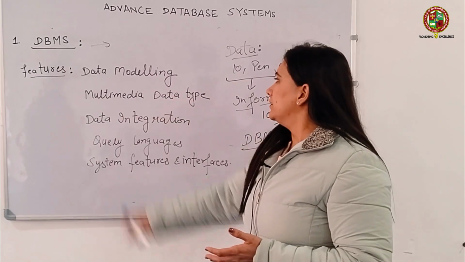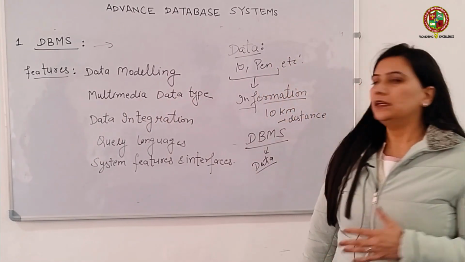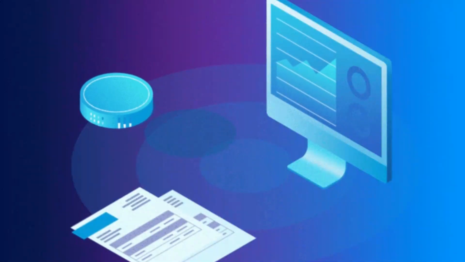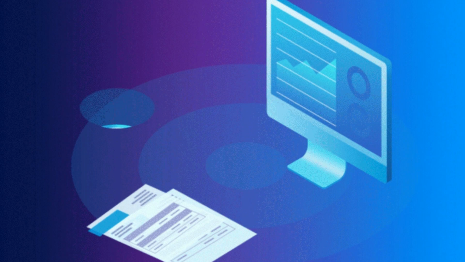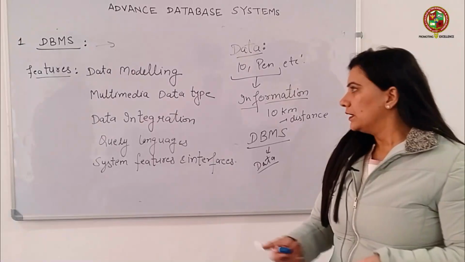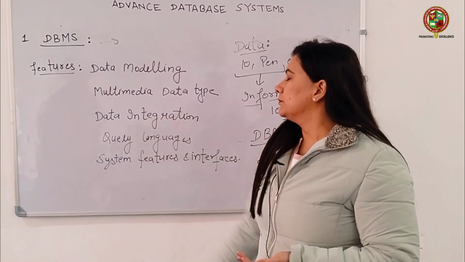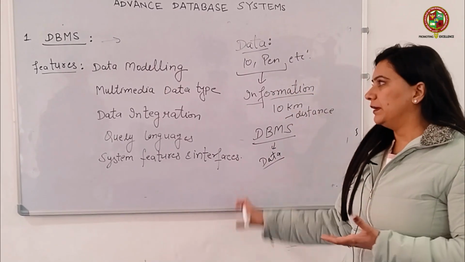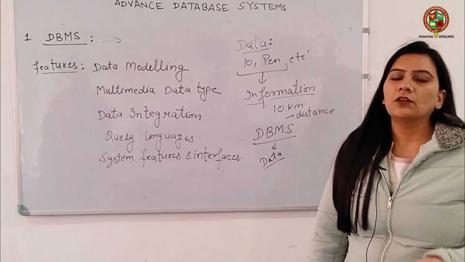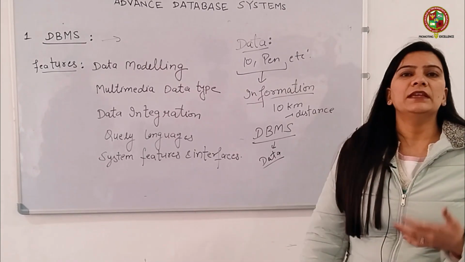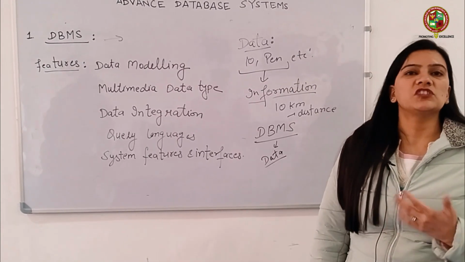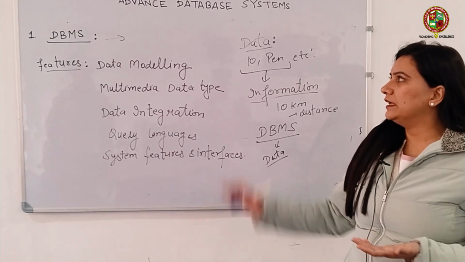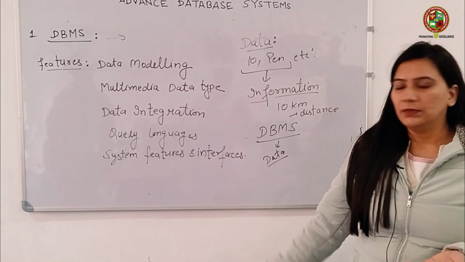Then it provides different multimedia data types. It supports different types of data we can store in our database, like images, audio files and video files as well. Then it has new implementations of data integration, like integrating our database with various technologies, with AI and with machine learning. We have different fields as well in which we can integrate our database.